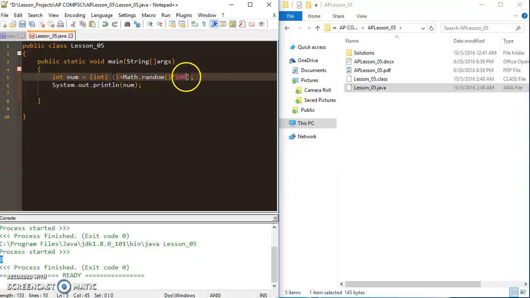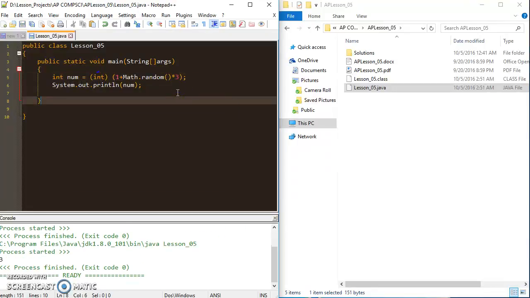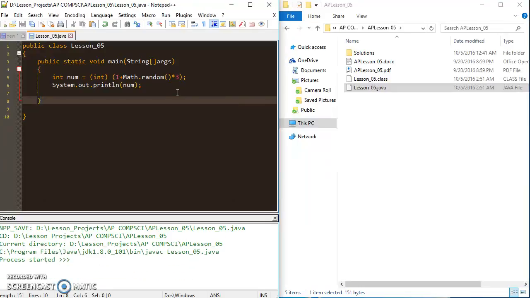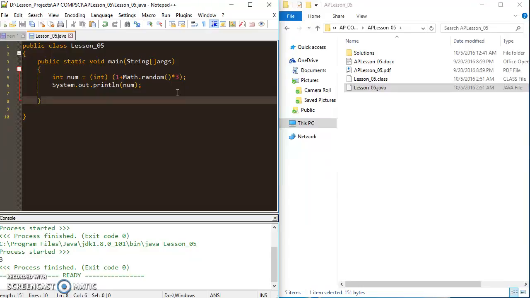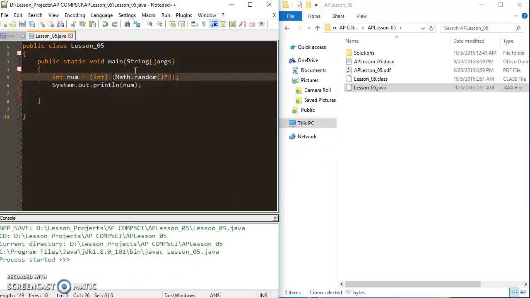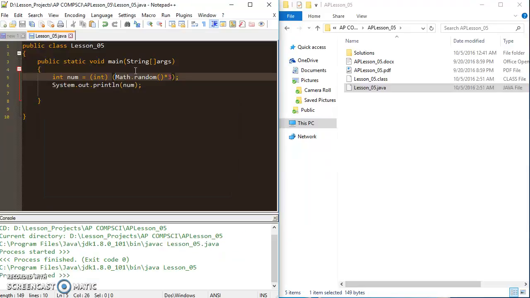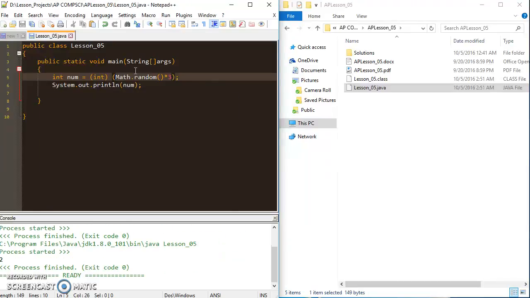So to test this, let's start from scratch, and I'll just start with 3 instead of 100. So I'll do this, and you can see already I get the 3, I get 2. So I'm only getting 1, 2, or 3. I'm not getting the 0 in there. So if I take the plus 1 out, I don't get anything but 0, 1, or 2. This is going to take me from 0 to 2. But if I go 4 here, I will eventually get a 3, and I got one right off the bat, which was cool.